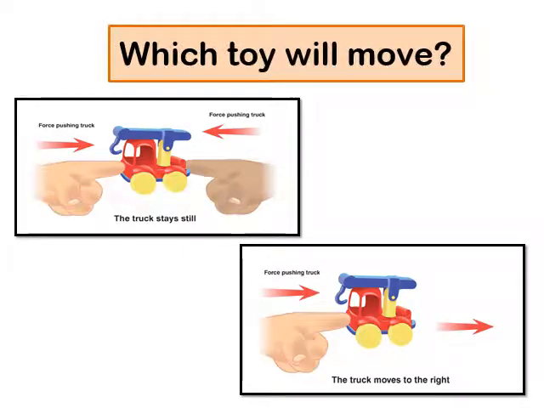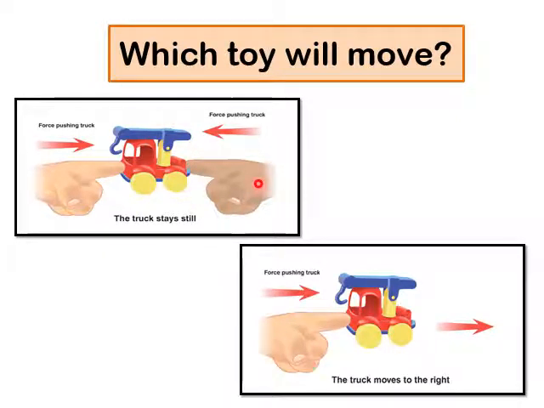So as you can see, there are two pictures in front of you. In one of them, two hands are pushing the truck in opposite directions with the same amount of force. In the other one, only one hand is applying force, pushing the truck with a specific force without being stopped by any other force on the other side. So I want you to tell me which one will move. Of course, the one below is going to move because there is nothing that stops it. A force has been applied to the truck by pushing it this way, and nothing stopped it from the other way. So the truck will start to move to the right.